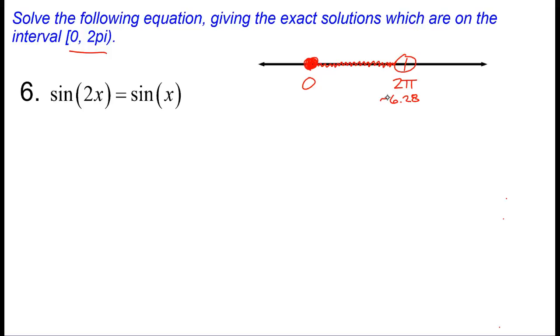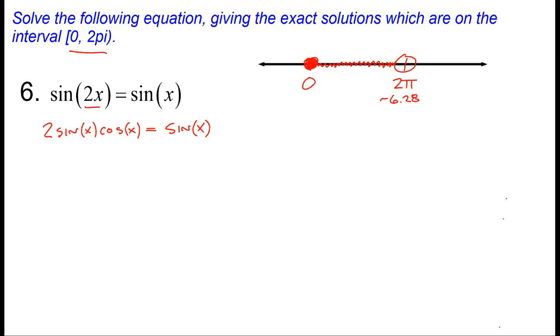I have an equation that says sine of 2x equals sine of x. First thing that jumps off the page at me is I have a double angle here, so I'm going to use the double angle formula for sine. That'll be 2 sine x times cosine x, and that still equals sine x. And the next thing you're going to be tempted to do is divide both sides by sine x, and then you're going to get 2 cosine x equals 1. And at that point, I'd say you've committed a potential algebra felony. You divided by something that could be 0, and we're not allowed to do that. So we have to have another strategy.